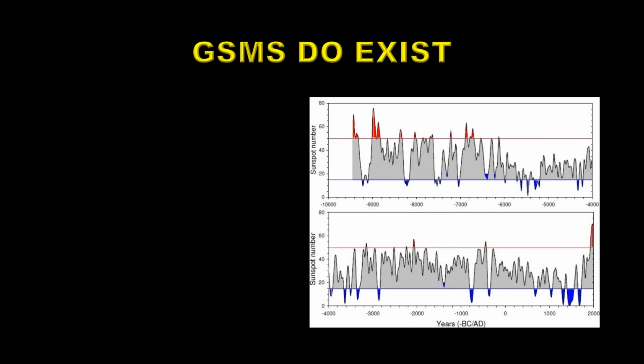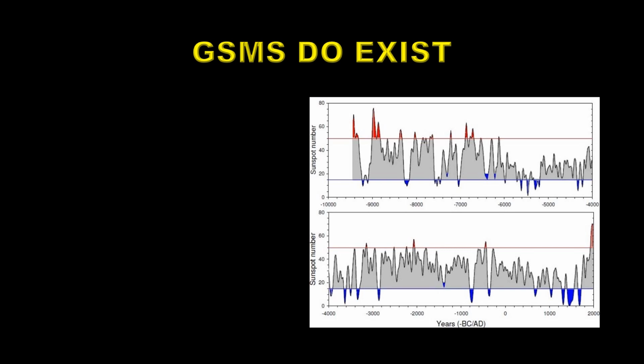Don't get me wrong, even though this prediction of grand solar minimum is, I think, in error, there have been lots of them in the past. How do we know? Well, we can look at the ice core records. What happens is when the sun is inactive, the solar magnetic field is weak, and it allows more high energy cosmic rays into the solar system, and they impact the upper part of our atmosphere, producing certain isotopes. Those isotopes can get trapped in the layers of ice at the poles. So when you take an ice core, you can find the isotopic composition of the atmosphere at given times. And when these isotopes are in particular abundance, we know that there was a grand solar minimum.